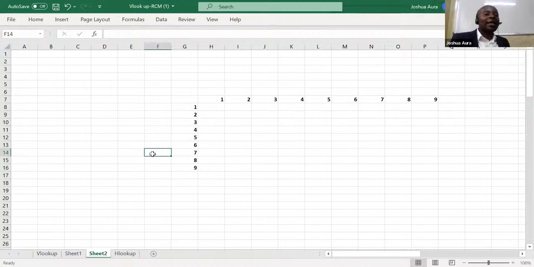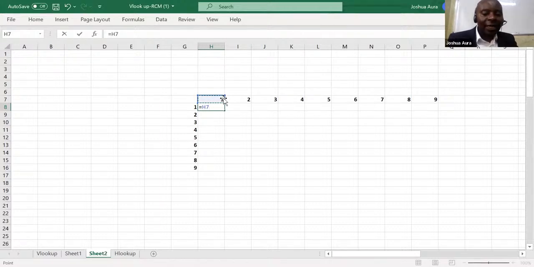So ladies and gentlemen, once I do that, I'll be reminded of one thing. When I say equals, I take this one times this one like that, I'll get my one there. But when I take my cursor there, I'll know I've got a row of reference, a title row.